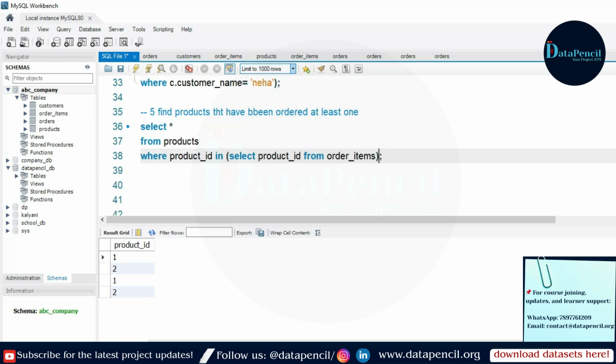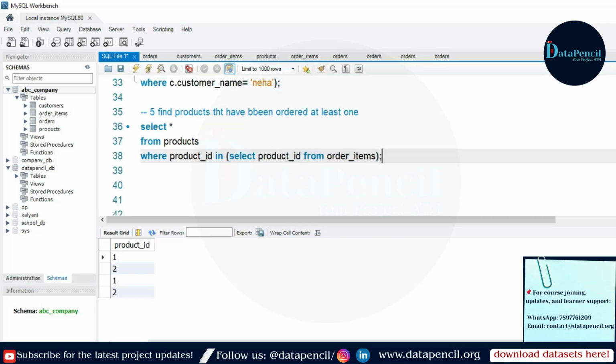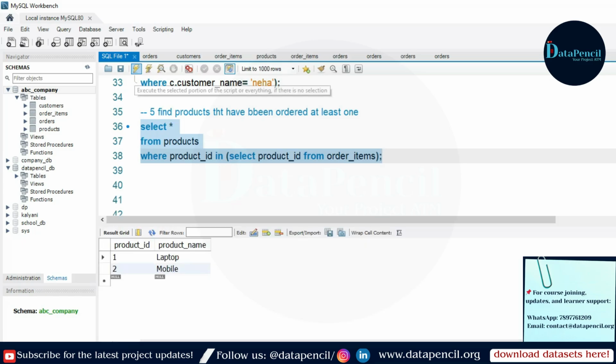I am showing just the demo data, right? This is dummy data. So in this dummy data, you are seeing only 2 columns, 2 rows only, but there is large data, large values you will have to deal with. So from that perspective, if we have to find more details about the products, we have to use this code. And here we have product ID along with the name. Suppose other details are also there, then those details will also come here.